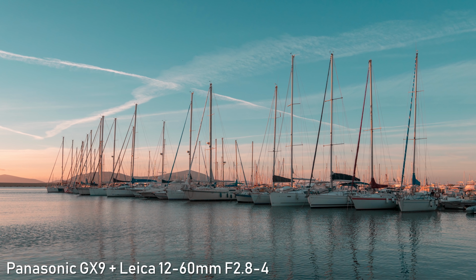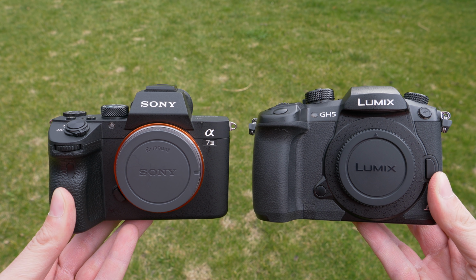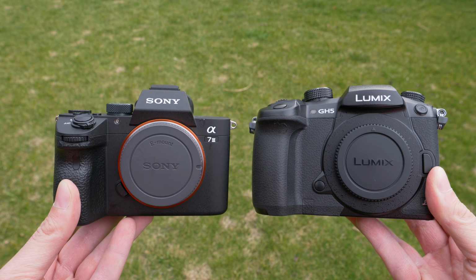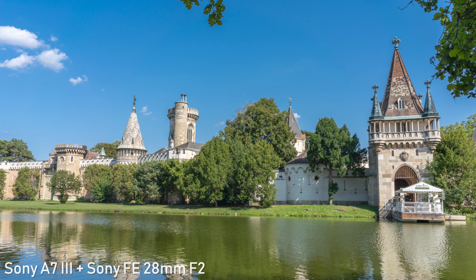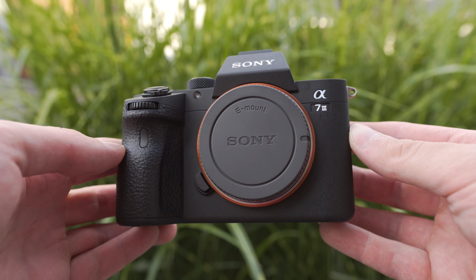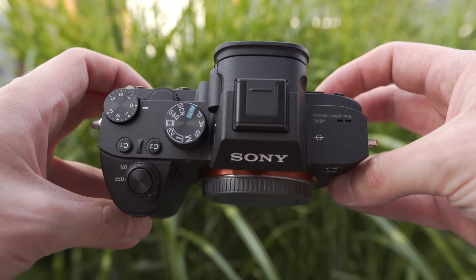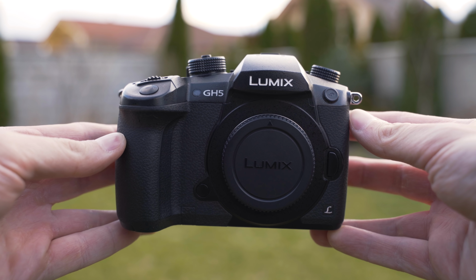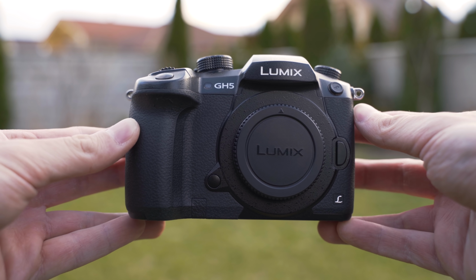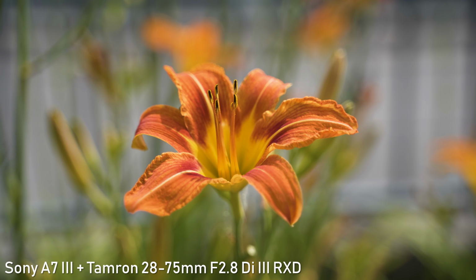To sum up, when you are deciding between these two cameras, you basically need to decide which features are more important for you. The biggest advantages of the A7 Mark III are the sensor output, especially in stills, low light performance, autofocus tracking, compact size, and battery life. The main advantages of the GH5 are 10-bit video, 4K 60p, better in-body image stabilization, better handling, screen and viewfinder, and the user interface. The bottom line is that you can create great content using both.